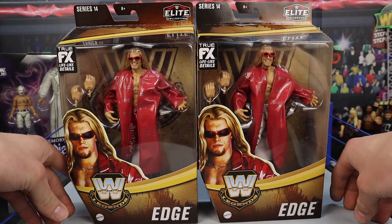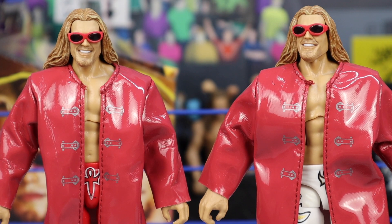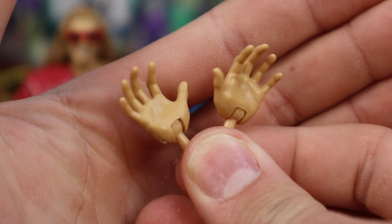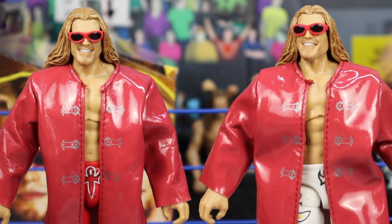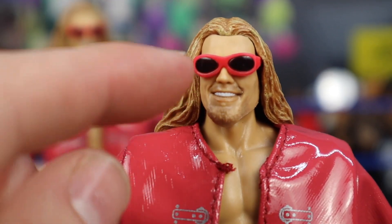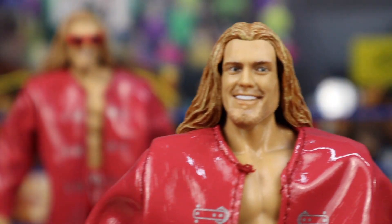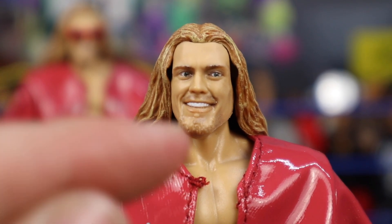We're going to crack both of these out of the packaging and get a closer look. We got both Edge figures out of the packaging. No matter which figure you get, it's just the different color of pants. Both figures come with interchangeable hands — the regular open hands already in the figure, and then the Daniel Bryan grappling hands, which is a solid touch. Starting with the regular version, here he is decked out with all his accessories — the glasses with black lenses and red rims looking really solid. Take them off and it reveals the Edge head scan. It looks great, he's looking off to the left a little bit, but he does have the smile and long hair going all the way around to the back.